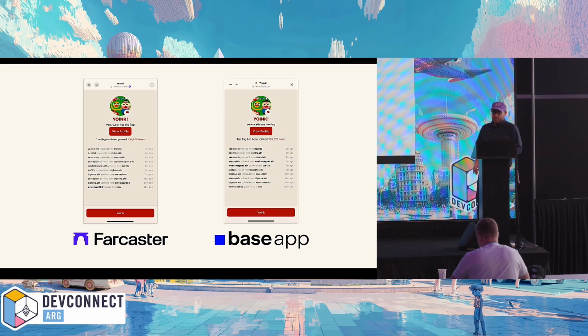So finally, in terms of distribution, a really unique and interesting thing about Miniapps is that you can build once and get distribution across multiple platforms and clients on Farcaster. So here on the left is the Yoink app as displayed in the Farcaster app. Here on the right is Yoink displayed in the Base app. Same simple mini app, but distributed to all the active users on Farcaster, and soon to be distributed to millions of users on Base app who have that app already installed. So yeah, this is a cool and unique characteristic of building mini apps on an open social network.